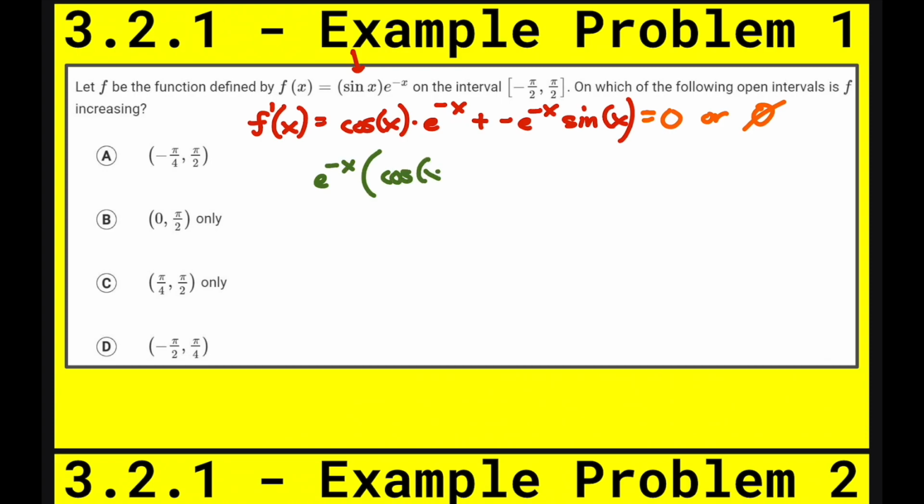All right, so I'm going to factor out the e to the negative x, and you're going to get cosine x minus sine x is equal to 0. It is important to understand that this part right here can never be equal to 0. If you graph that, there's a horizontal asymptote at y equals 0, but it's never actually equal to 0. So for all intents and purposes, you can just ignore that e to the negative x. If you wanted to, you can multiply both sides by e to the x and it's gone, but we're just going to ignore it here. We are going to figure out where cosine x minus sine x is equal to 0 on this interval. It has to be on that interval.